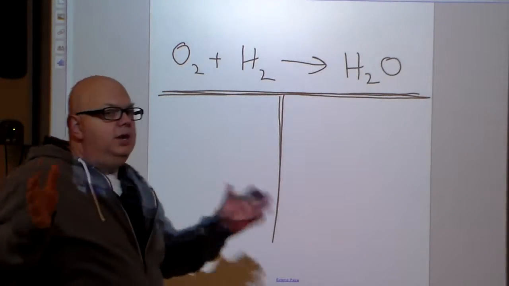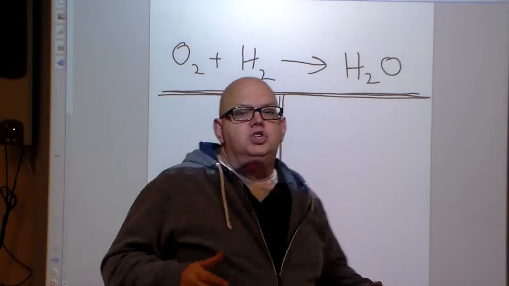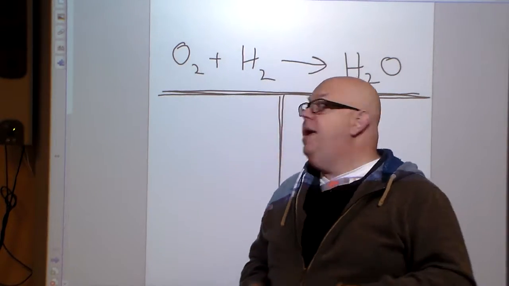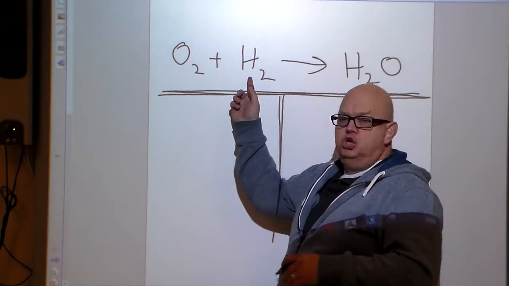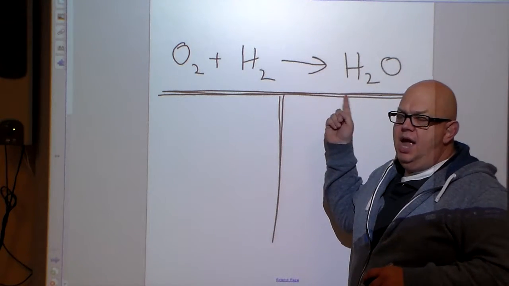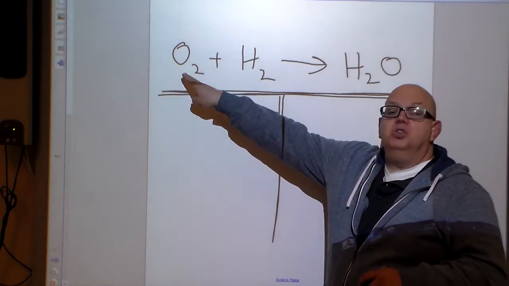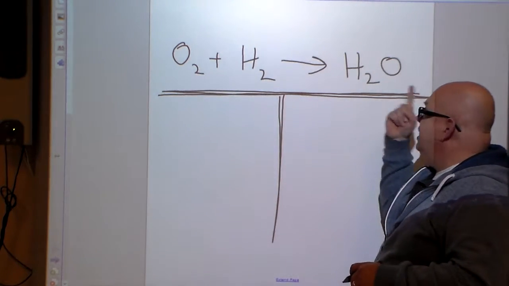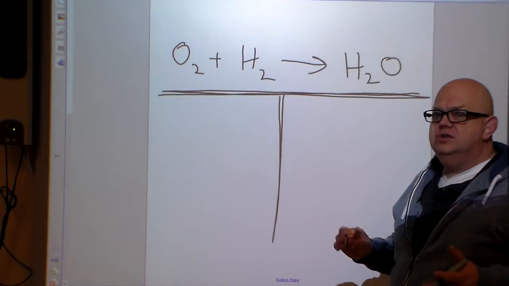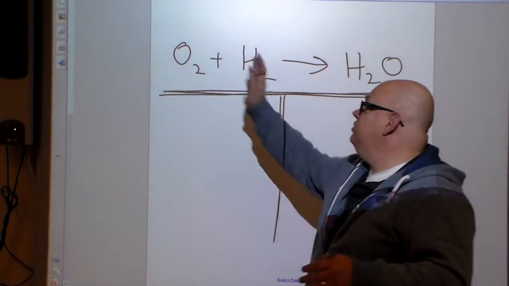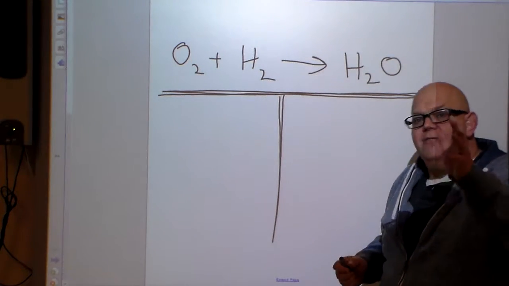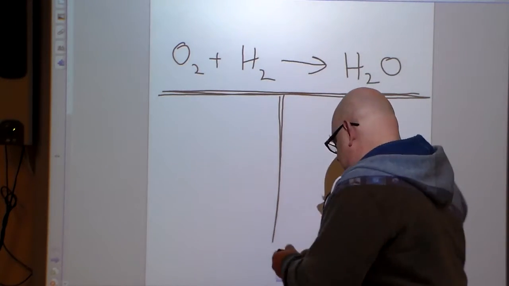And you'd say, well, why does it matter about balancing the equations? Because we live in a universe where there is the law of conservation of matter. If I start out with 2 hydrogen atoms, I want 2 hydrogen atoms at the end of the reaction. If I start out with 2 oxygen atoms, I need to have 2 oxygen atoms at the end of the reaction. That's the law of conservation of matter. The numbers of each kind of element has to be equal on both sides of the arrow. That's why we have to do the balancing.